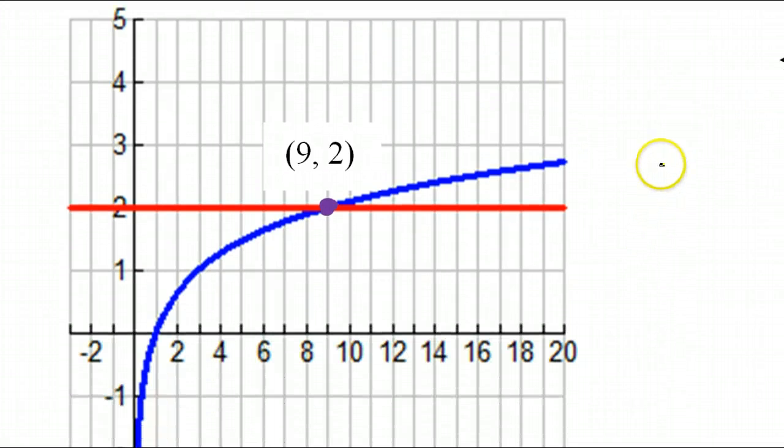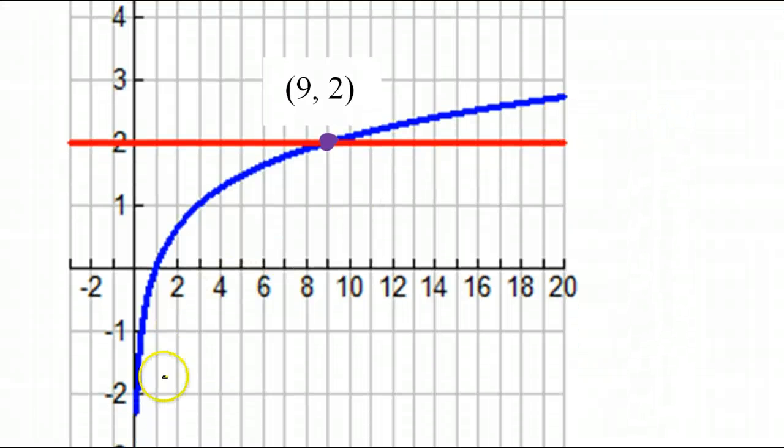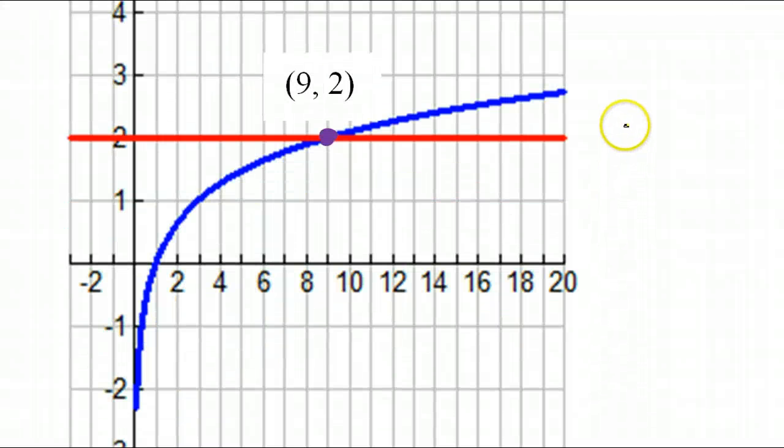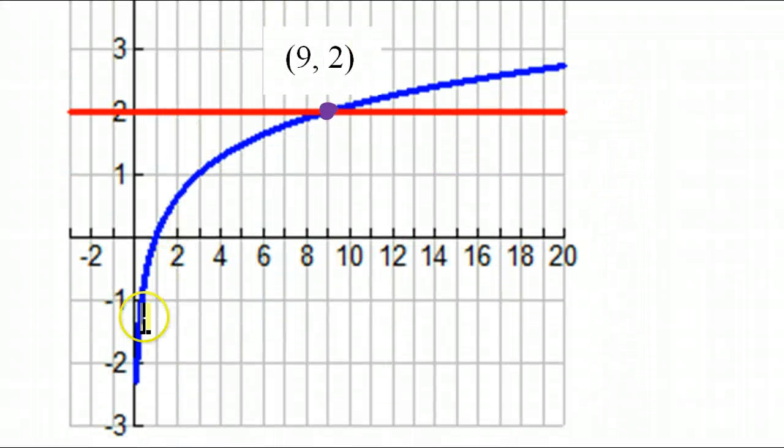So I like to just highlight the part of the curve that is below, and think about it. This is saying the function, where's the function below 2? And see the red line, see how it's at 2? So where is the function below 2? Well, that should be pretty obvious, that this is where the function is below 2. Okay, that's the part of the function that's below 2.